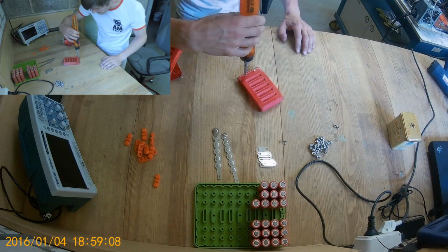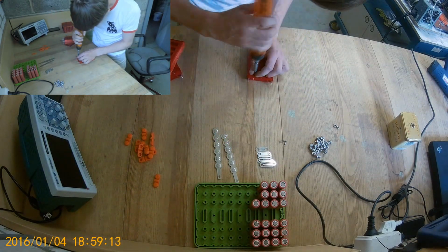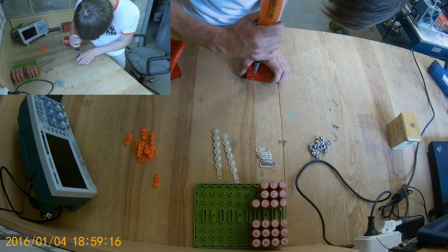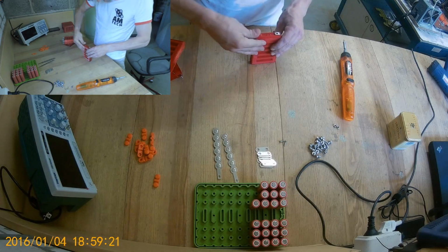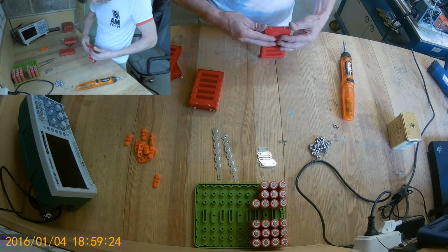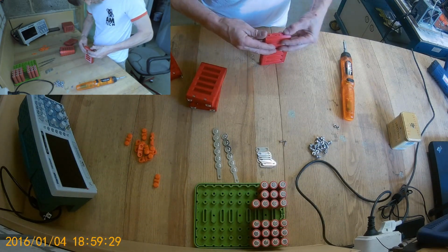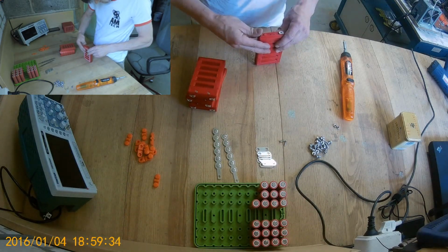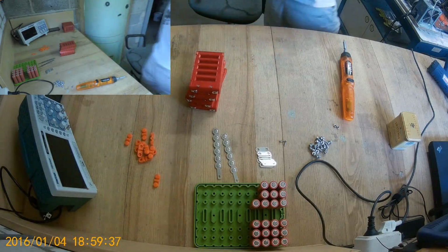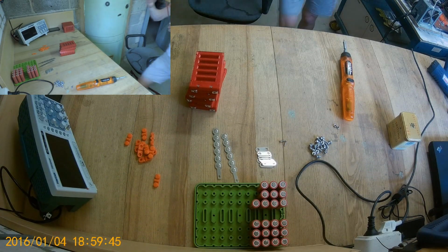Could be a fidget spinner as well. Fidgeting. Right. Bendy, bendy. There we go.